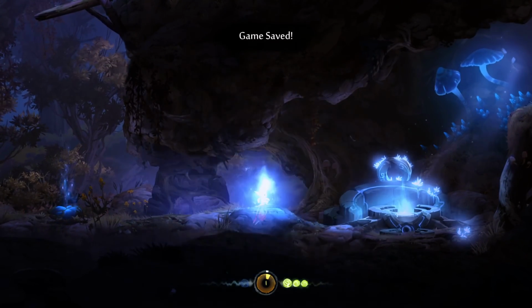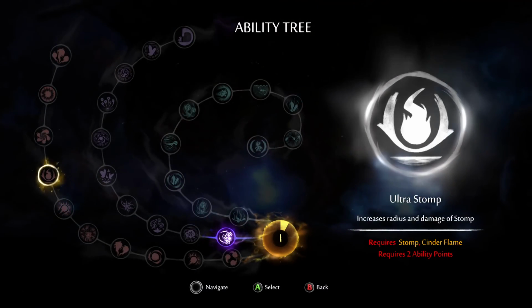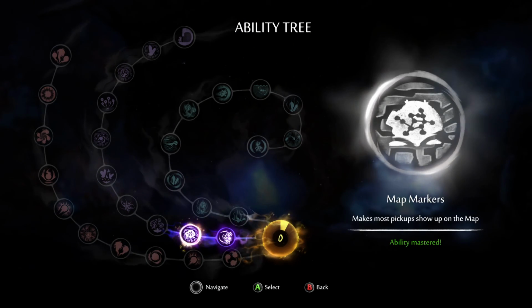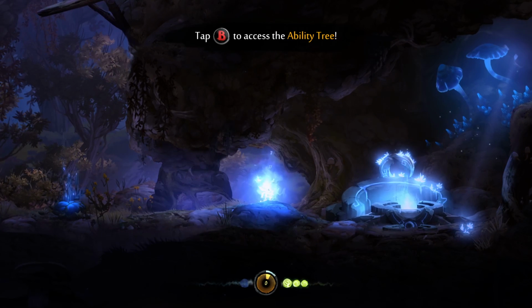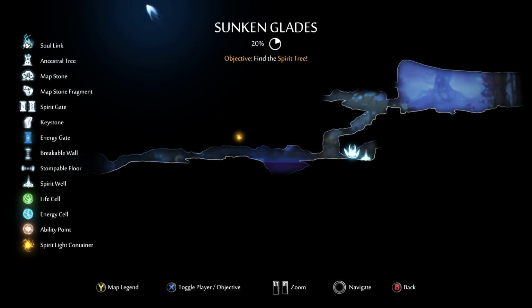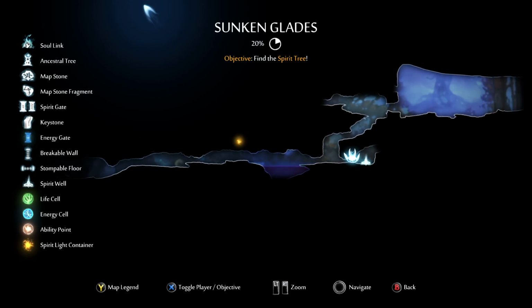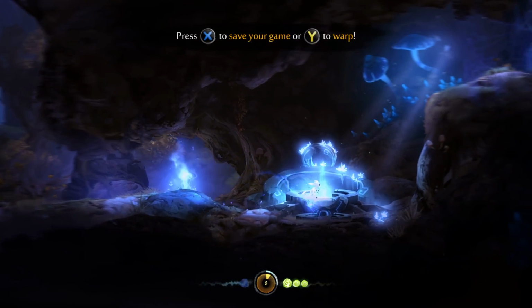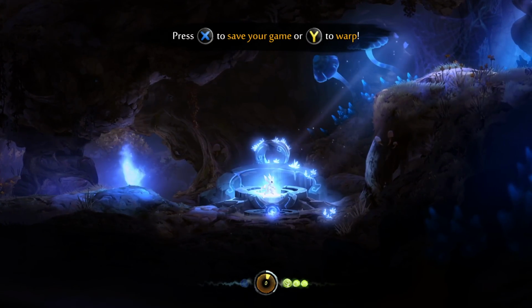So, we'll soul link, and then it seems like we're going to be very quickly able to use that. And it seems like things are going to be marked fairly off perfectly.